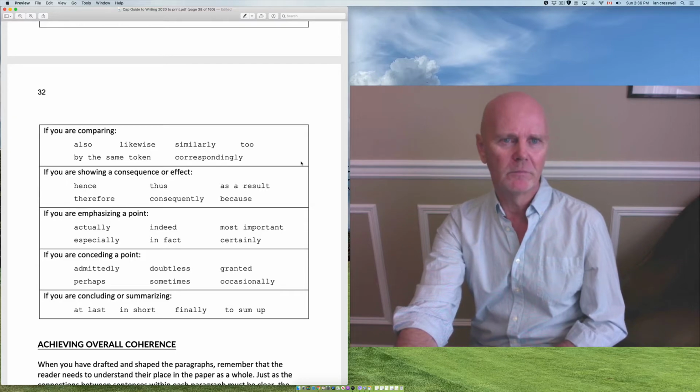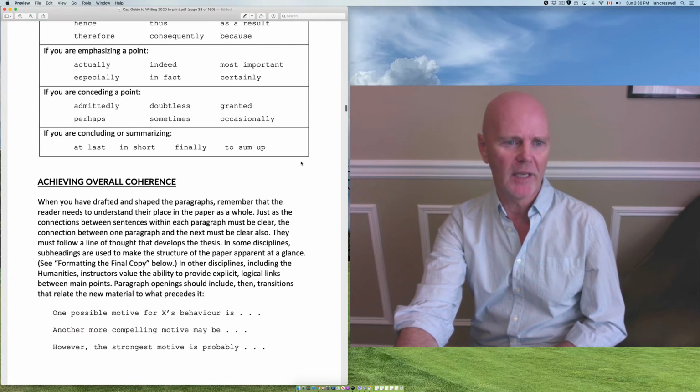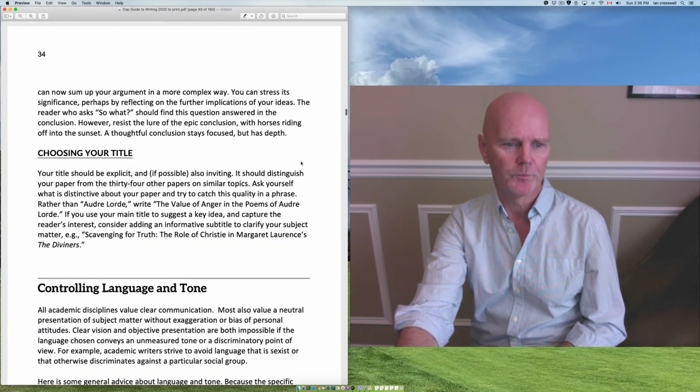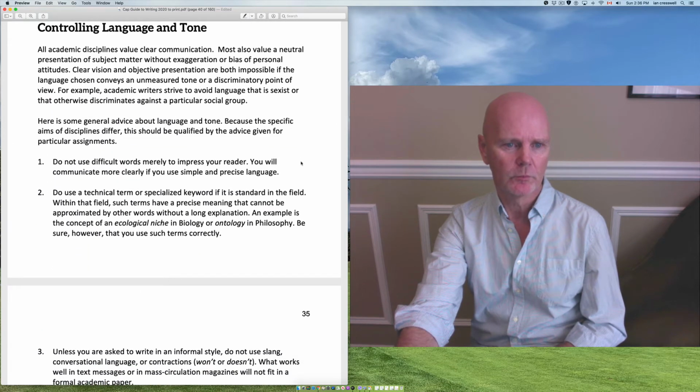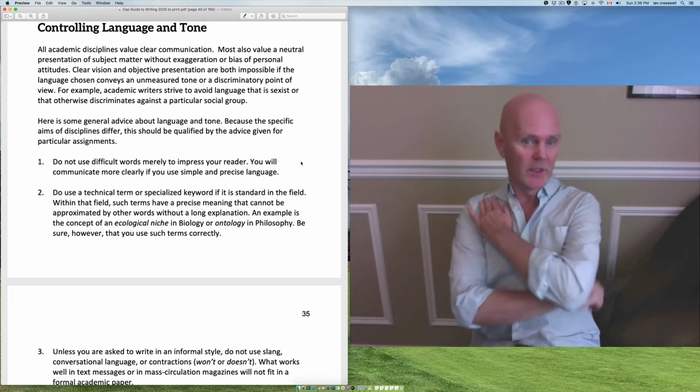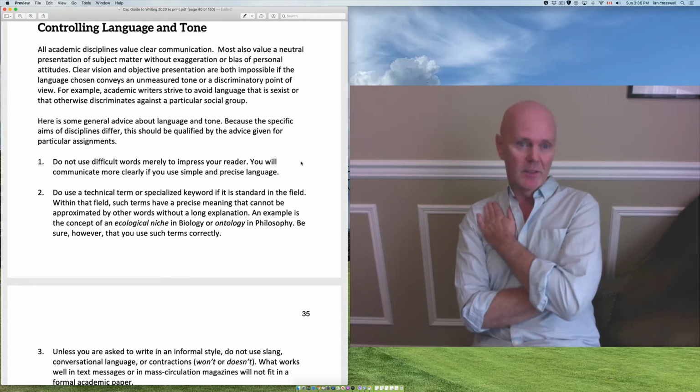Okay, I want to go now to, I think, page 38. Since we're here, page 34: do not use difficult words merely to impress your reader. Simple is often the way to go.